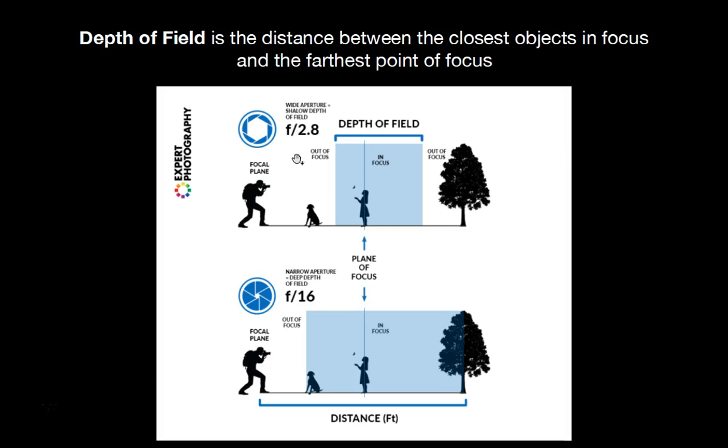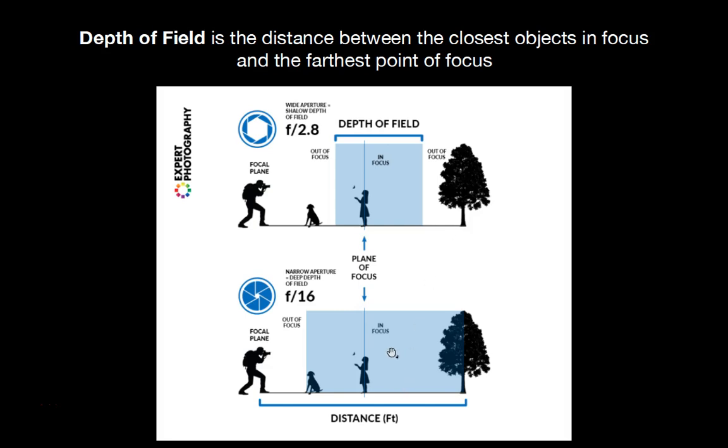This is confusing, but it will make more sense as we get a little deeper. That means there's a focal plane where the rest of the elements will be out of focus. That doesn't mean your whole image, so this is the only part that's within focus here. There's a window of it, and then there's a plane of focus where it's going to be the sharpest. So everything will be out of focus, whether it's before or after that plane. It's going to have that soft, blurry effect with one part being in focus.